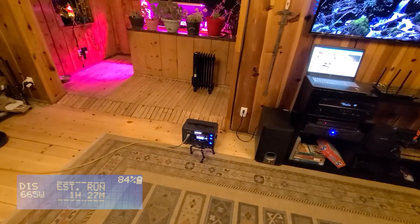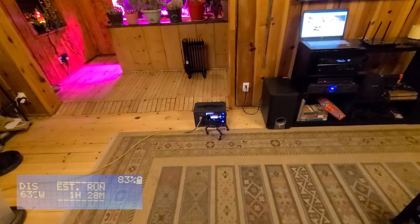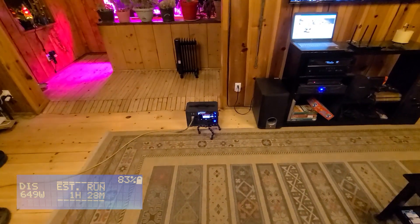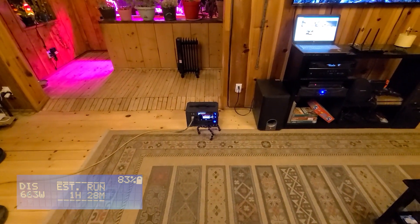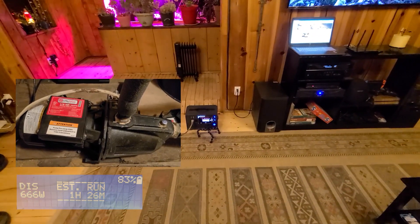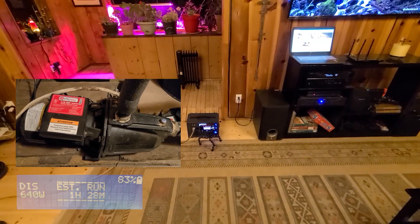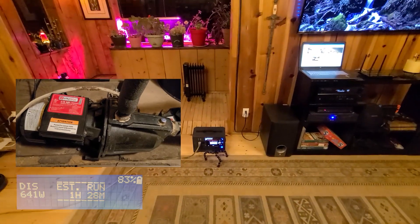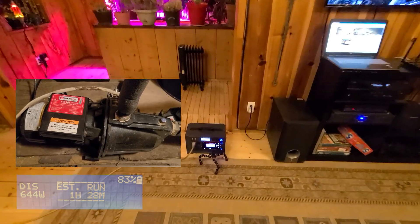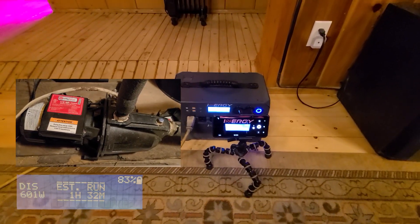What I'm going to do now is really push this over the top. We're going to see if I can run the water pump that pressurizes my entire house downstairs. I'm going to have my girlfriend turn on the shower and flush the toilet, and we're going to see exactly what happens — because this is really going to push a lot of power. It might just kill the lights altogether. We'll see.